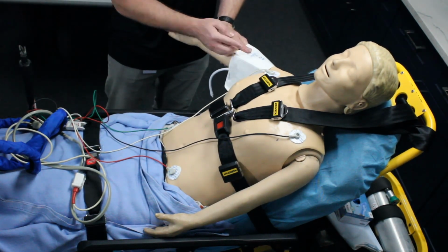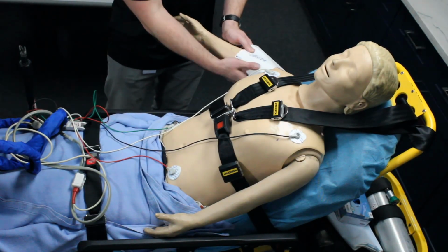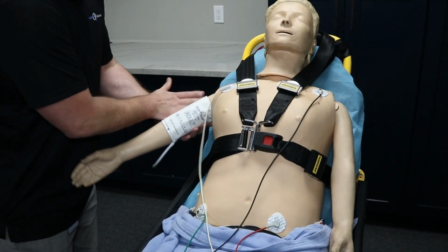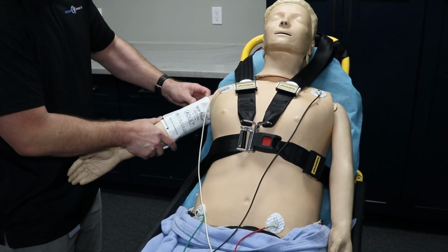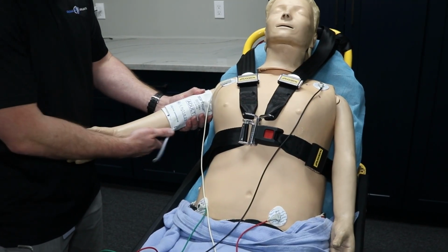Make sure this is in line with the inside or the medial aspect of the arm, basically in line with that artery, and make sure it is nice and secure, not super loose or flopping around. It shouldn't be sliding up and down, so nice and secure.